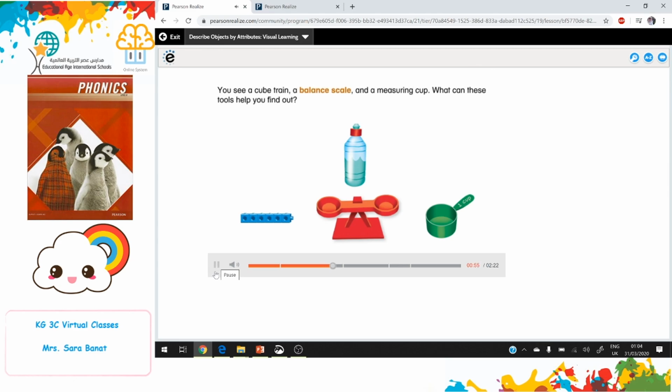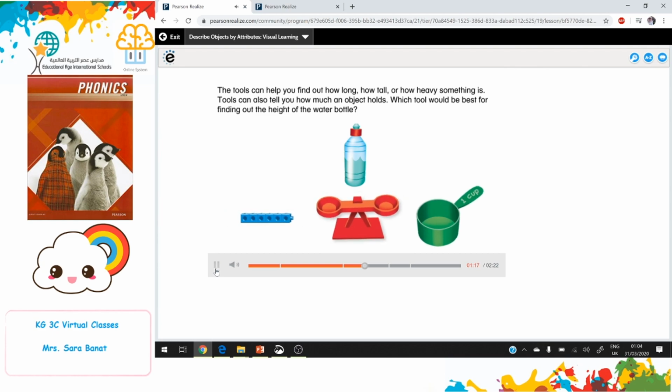You see a cube train, a balance scale, and a measuring cup. What can these tools help you find out? The tools can help you find out how long, how tall, or how heavy something is. Tools can also tell you how much an object holds.